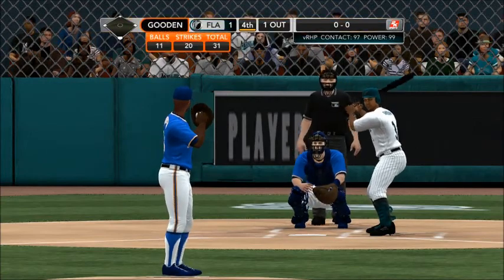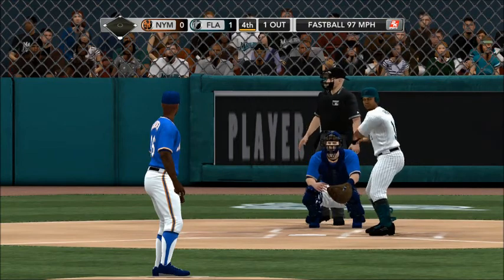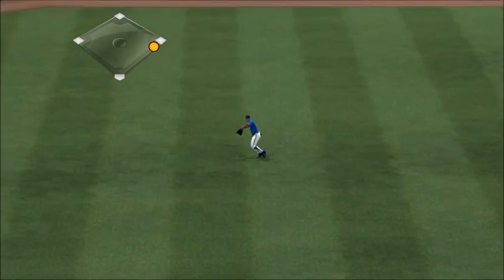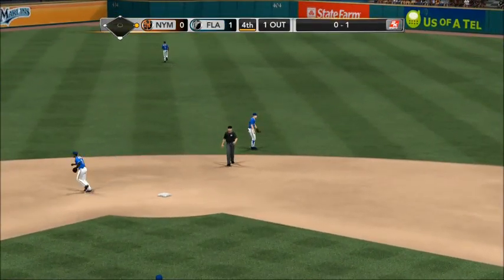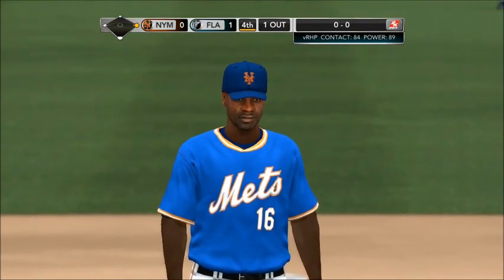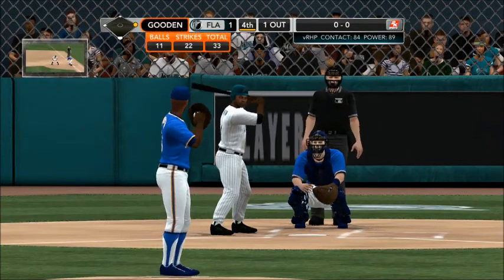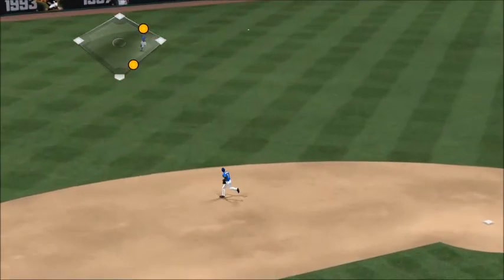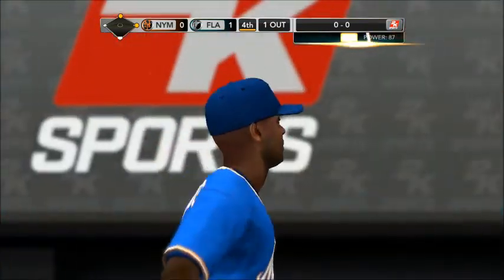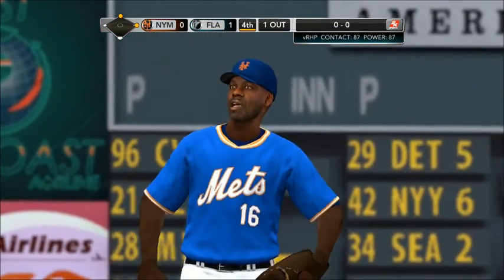One out, nobody on. First pitch — watches a fastball that's in there, 0-1. He buries it down and away. Headed for the middle and through into center field. He stayed behind the ball right there real well — got himself a one-out base hit. Lead-off man in the box, hit by a pitch his last time up — he wants to get some hacks in here. One out, runner on first. Hit in the air to left center and that's through for a base hit. Good offensive chance here. The best hitters in the game use the whole field — you have to be able to go the other way, even when the pitch is over the heart of the plate. Guys prolong their career not with power but with base hits that way.